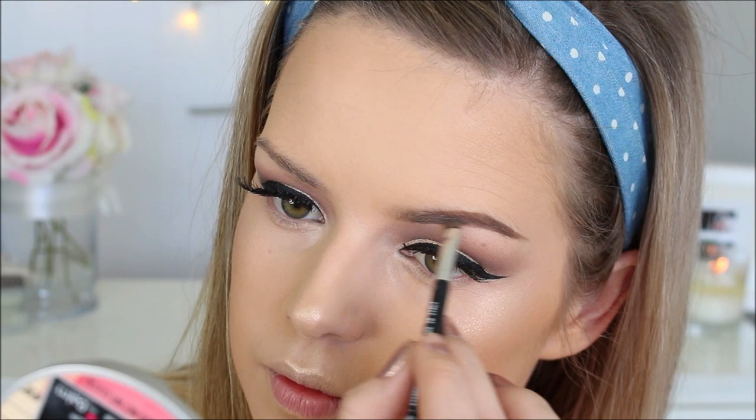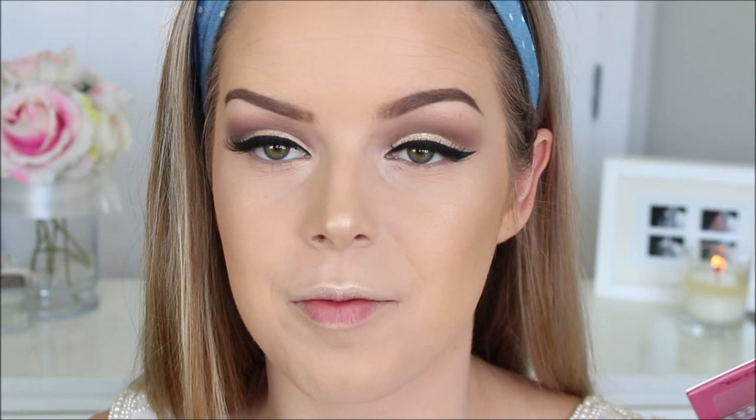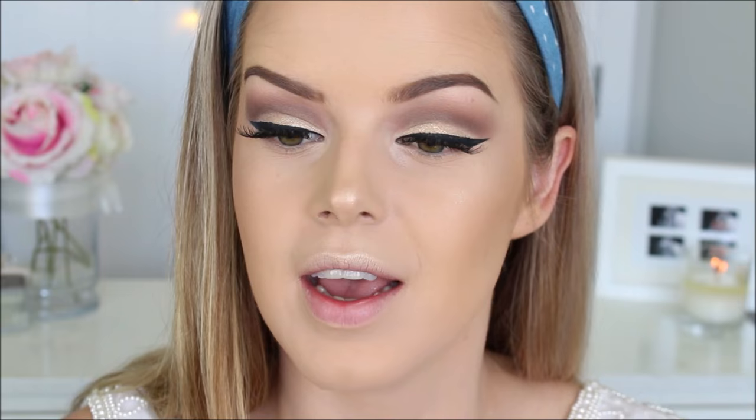For my brows, I'm going to be using their Brow Power Powder and I'm going to go with the colour Light Brown. I finally forgot to do my blush! But because my lips are going to be quite a nice red, I kind of want it to slightly contrast through my cheeks. So I'm going to use that in this stain — and this is the colour Houndstooth Blandum. I'm going to place that more to the apples of my cheeks than anywhere else, just to give that nice rouge effect.